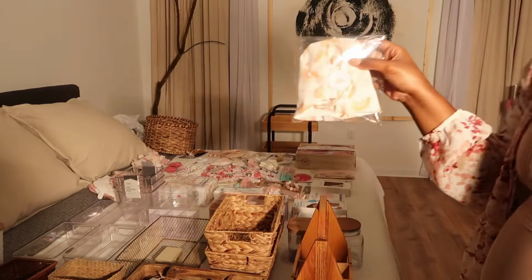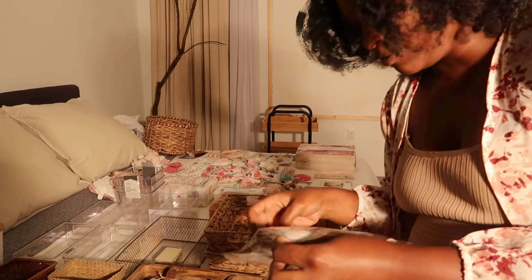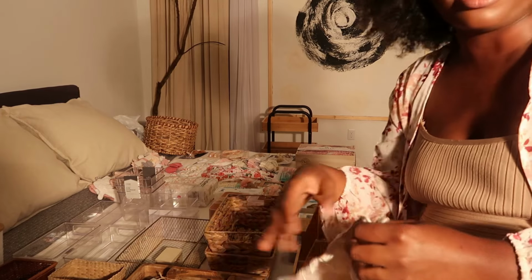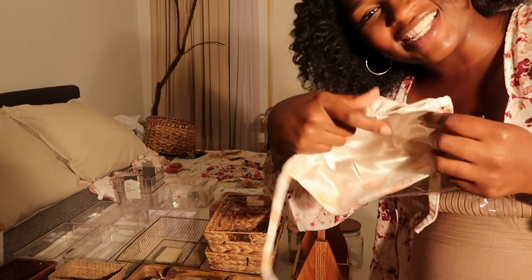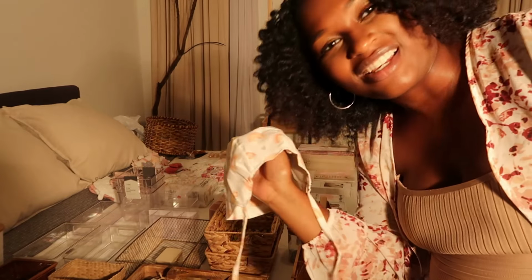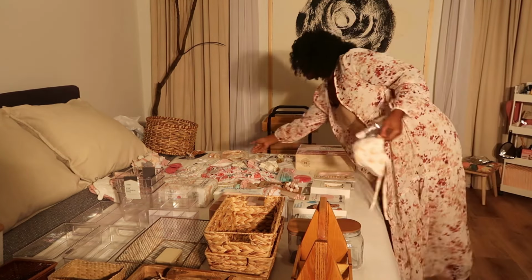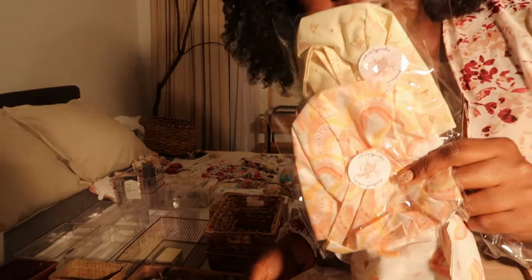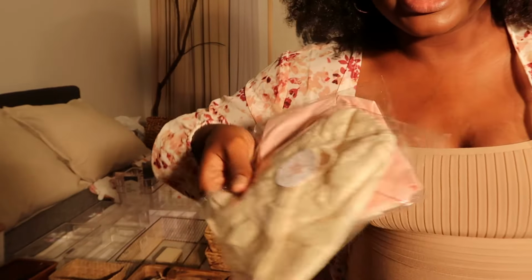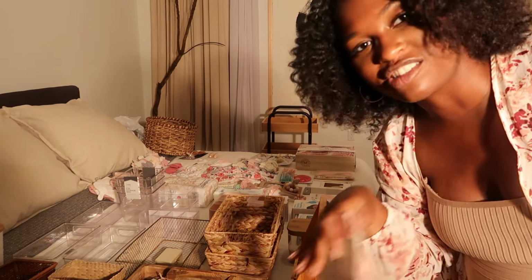I got these little bonnets custom made from Etsy, and oh my goodness, I love them. I'm pretty sure her hair is gonna be curly, so they have a satin lining to stop it from balding and stuff, so I'm so excited about these. But yeah, I just wanted to show you her little bonnets. I got multiple of them in different patterns. This one too, this one, and then these two. And I will leave a link down below for the lady that made these. She made them super fast and they are so cute and I can't wait to see her in them.